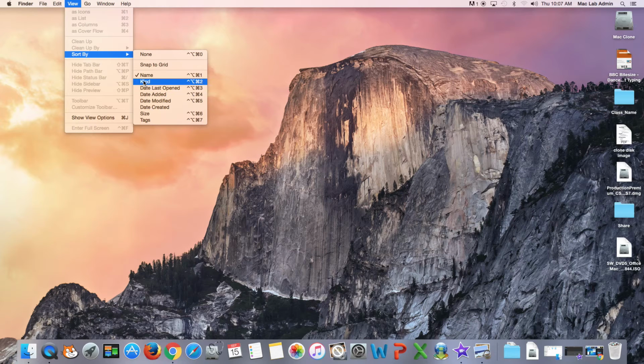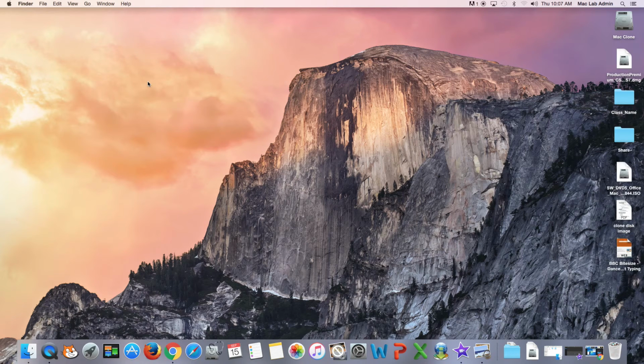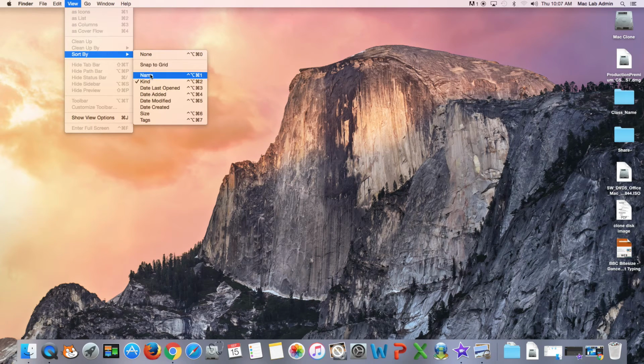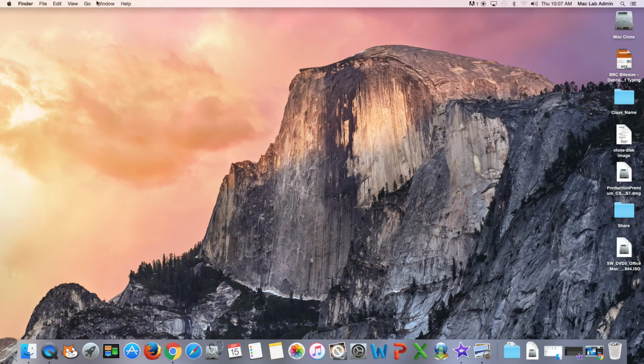For example, I can sort them by what kind of files they are, or kind of items. So here I go. Bam. And notice it rearranged the items over here on the right. Or I can sort them by their names. So there's many options in there, and you can choose how you want to sort the items on your desktop.